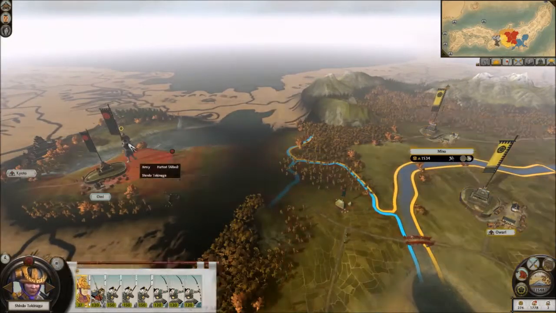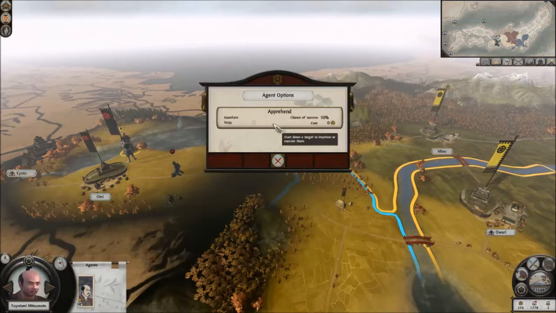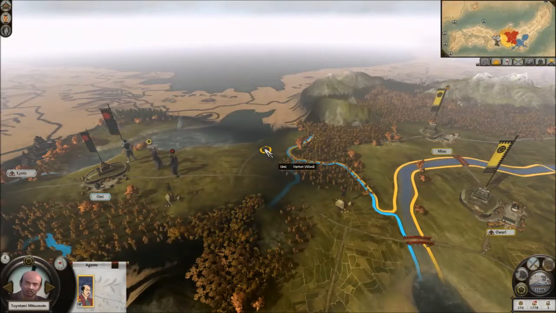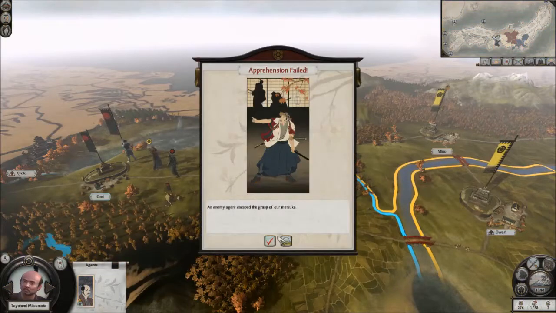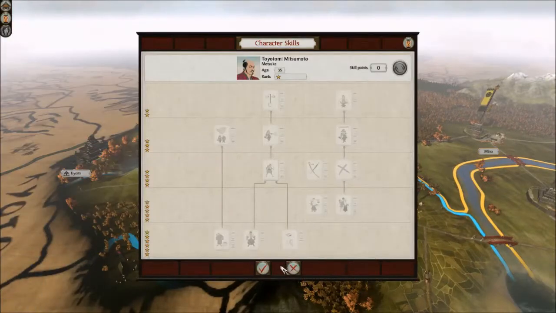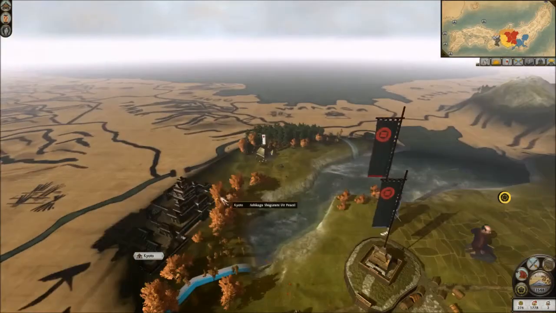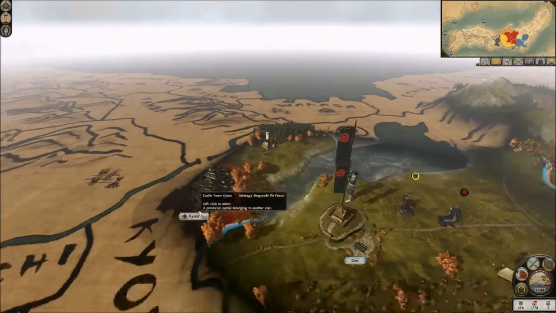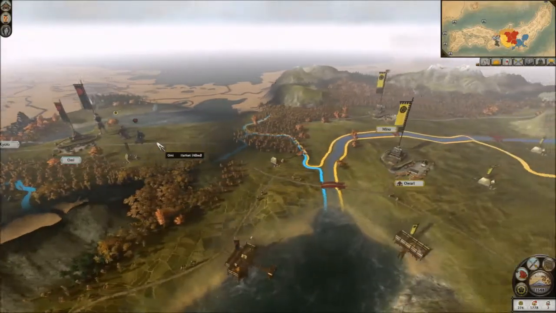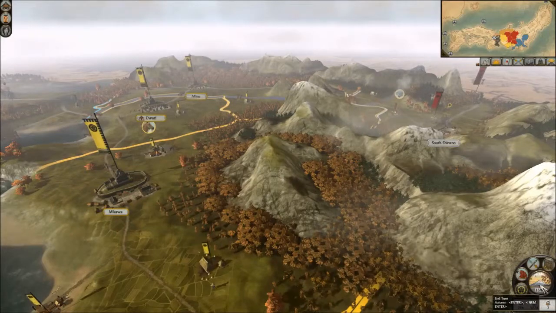So, what to do? You can go and apprehend him. I don't know if this will count as a declaration of war. It won't. Let's see what happens. You failed to catch him. Oh, that's a shame. He does get experience for doing this, so hopefully he'll eventually level up. Oh well. Now, look, we can see the capital. We're going to want to take that eventually. But we'll have to go through our allies to do that. So let's just end the turn and continue.